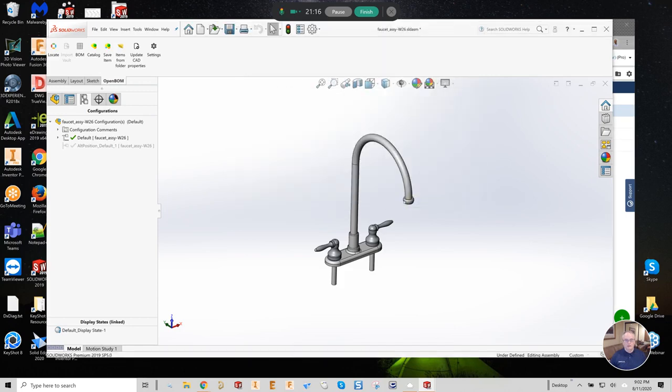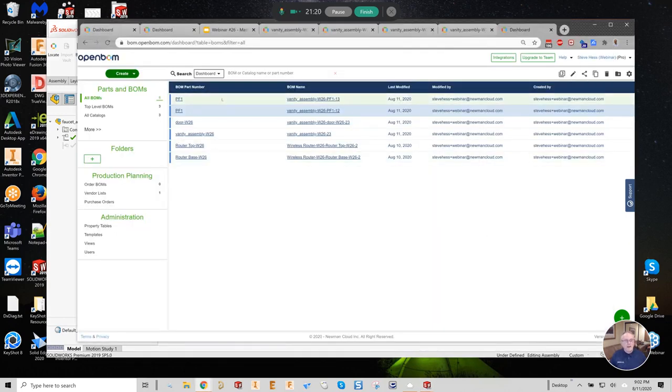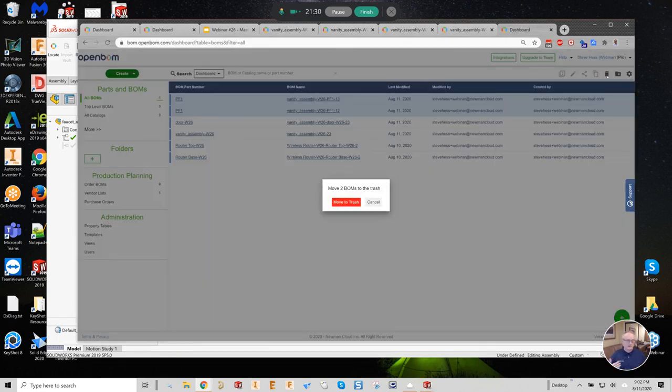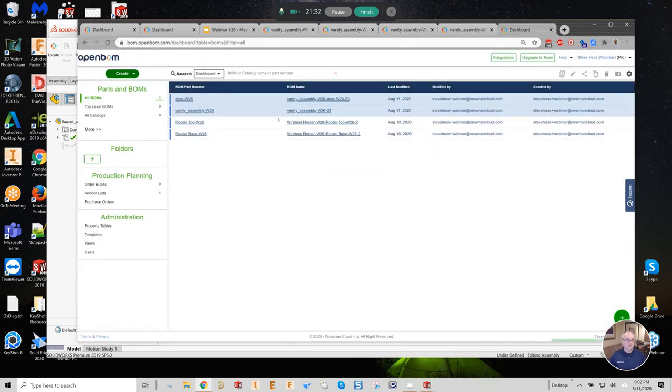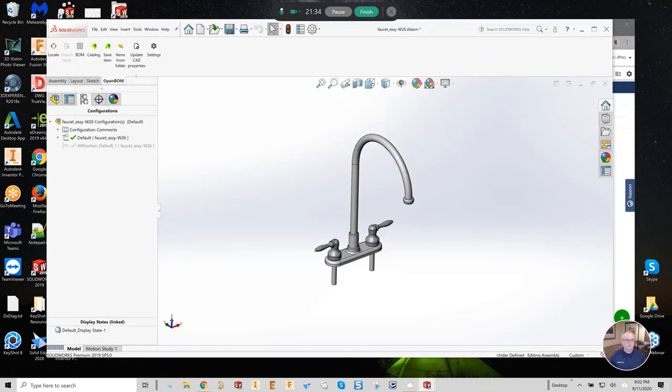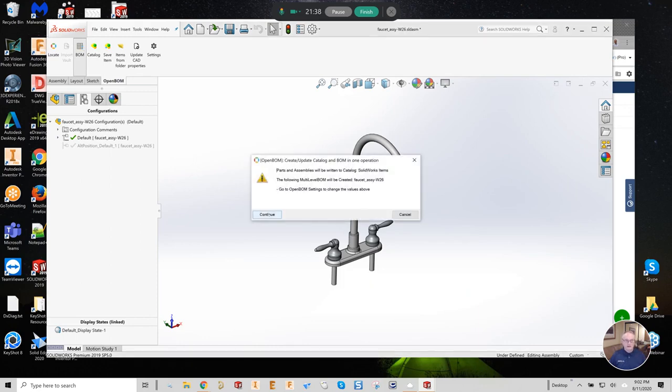So what I'd like you to start doing is, if you start seeing this kind of weird behavior, you're getting a couple of BOMs here, you can only have one BOM with one part number. So if you start to see a couple of them, it's because we're seeing it twice in SolidWorks. So I want you to clean those up, change one of those part numbers, rebuild your BOM, and then validate that you're getting the right thing in.